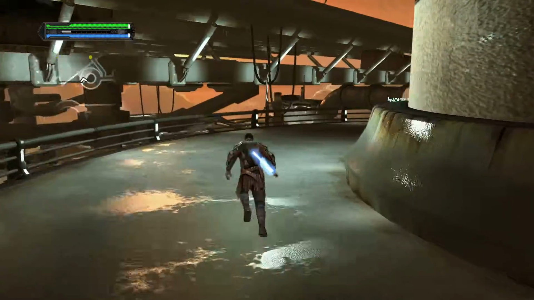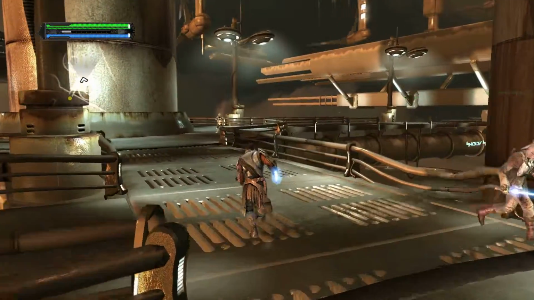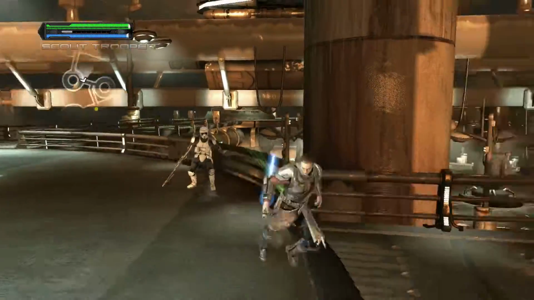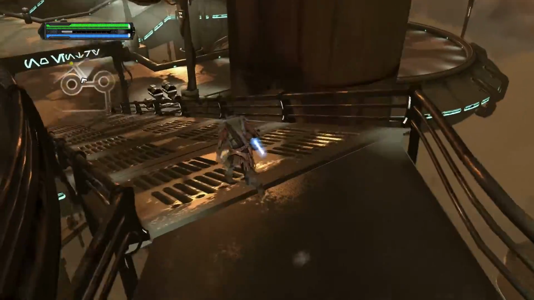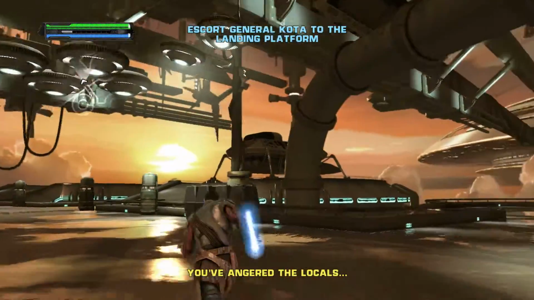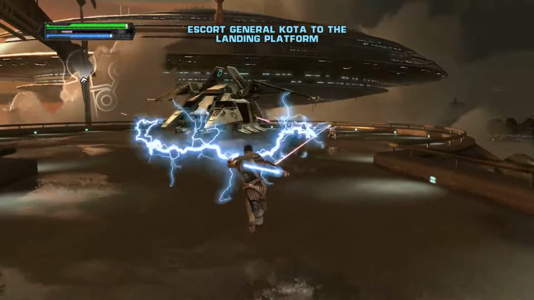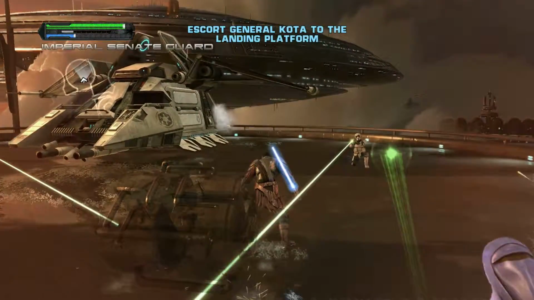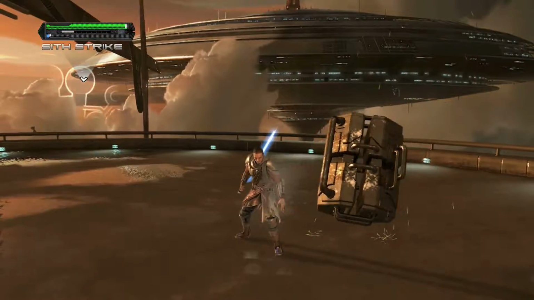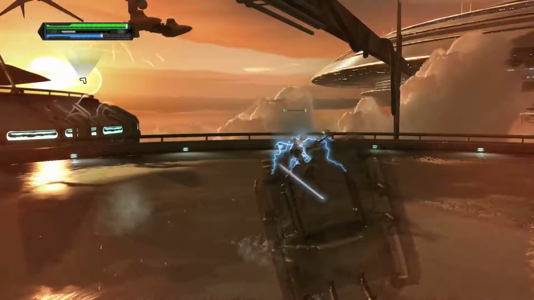And Juno is flying the ship. Let's see. If I just run towards the people with a gun, they won't even actually fire on me, apparently. Let's see. Escort General Kota to the landing platform. Let's see, we've got a lot of these guys, and it would be easier to push them off the edge than it would be to actually lightning bolt them all.